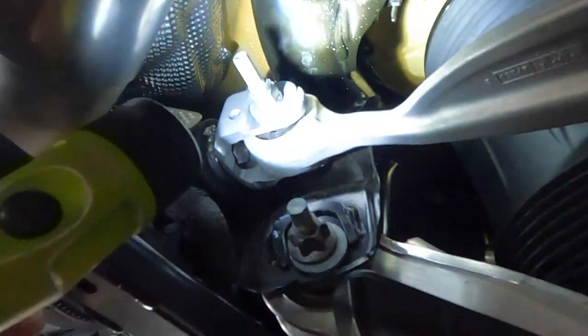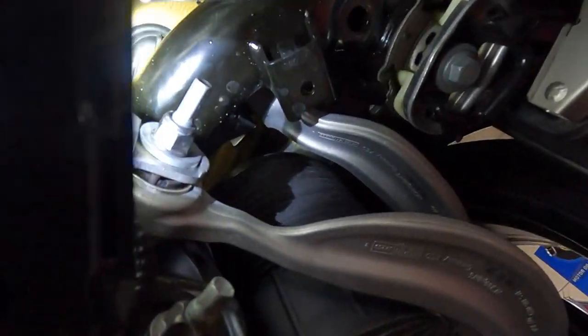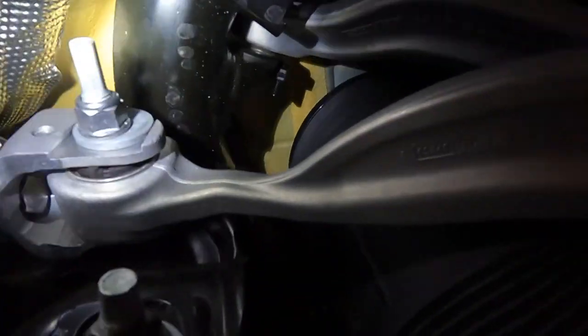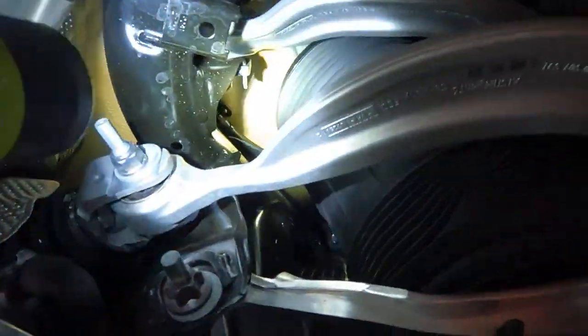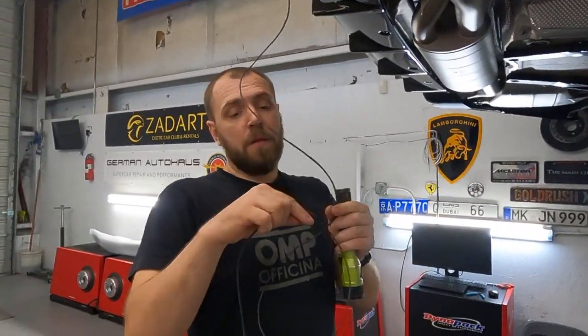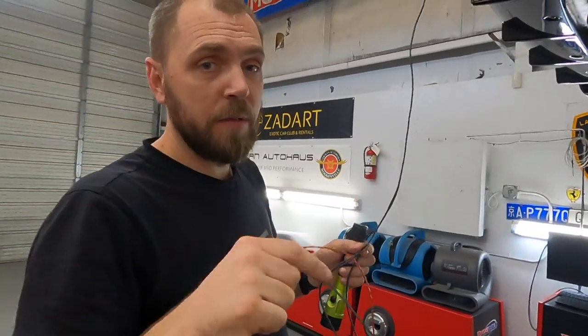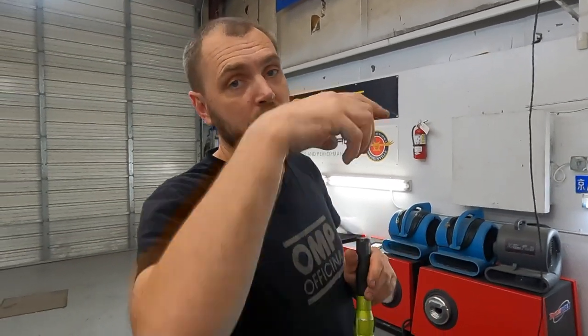And over there, you can see this is entering the trunk area. They have a rubber seal, let me check one. Grommet. Yeah, this is like a grommet, or like a seal, right here. And they have an extra entry, and you just cut one small piece and move that CAN bus wire inside. And let me drop the car down and I will show you how it looks from the trunk area.